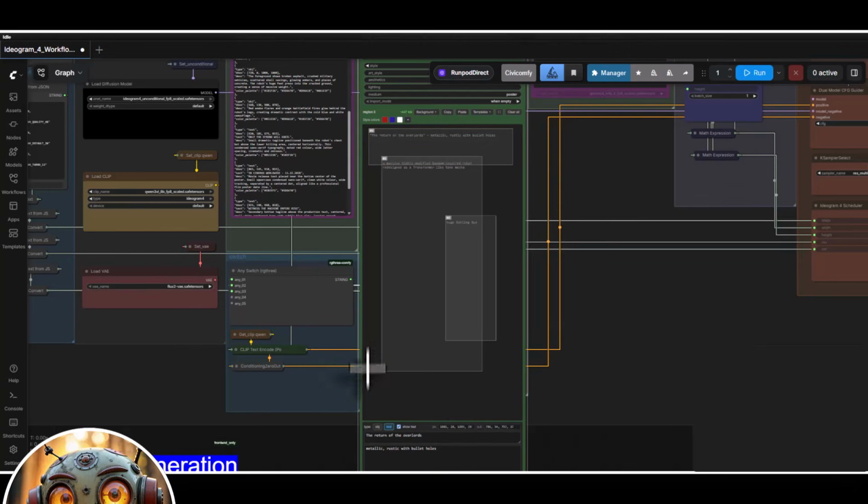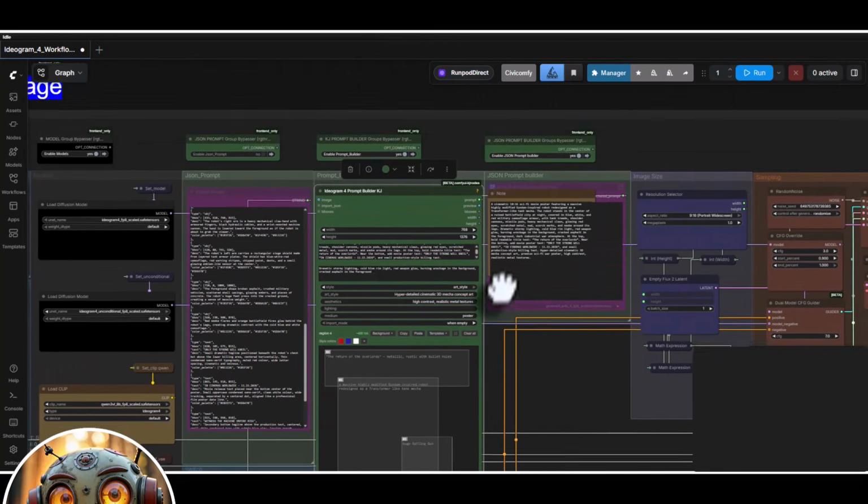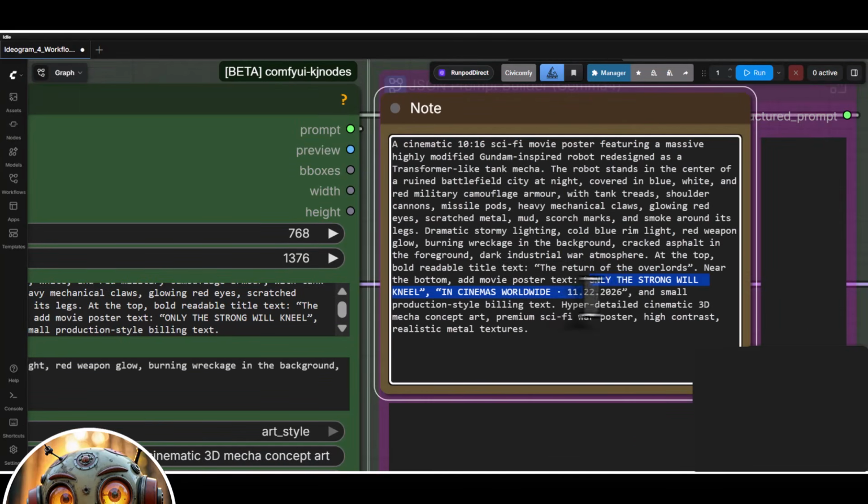Then I create a box below, change it to text again, and this time I add the text from the prompt, "Only the strong will kneel," plus the release date. I also add the same text description from the prompt, so the model understands the typography direction.